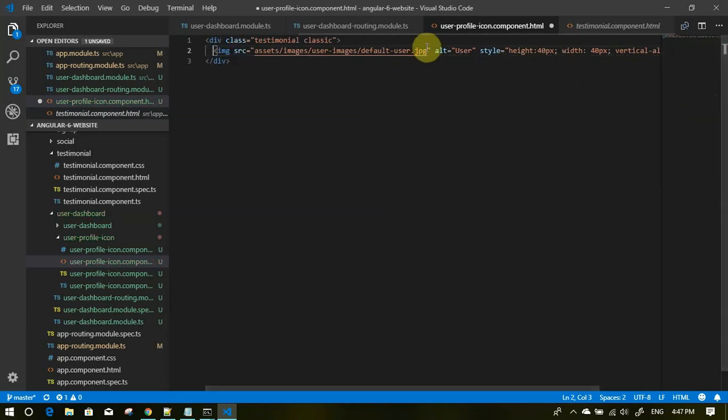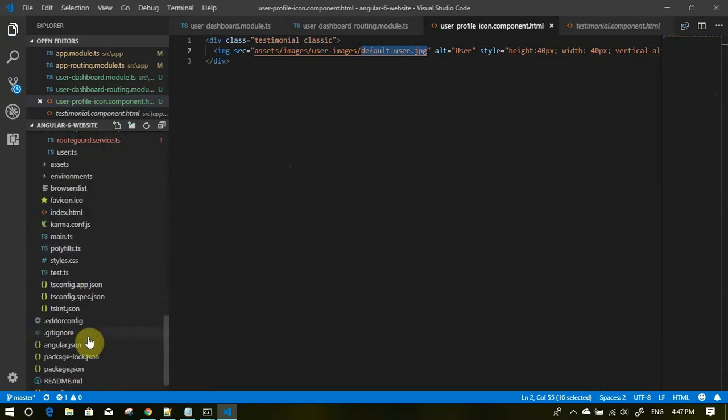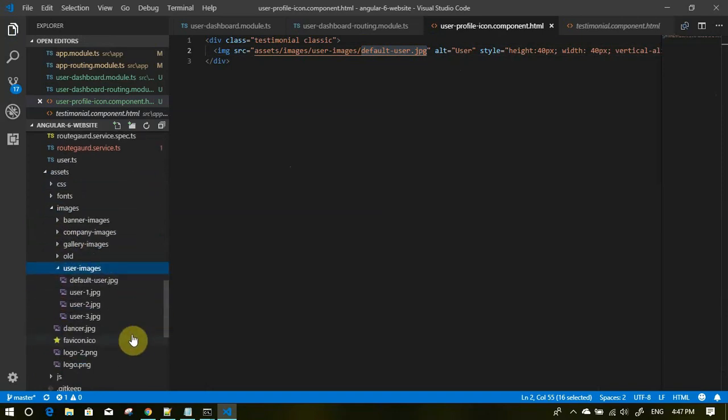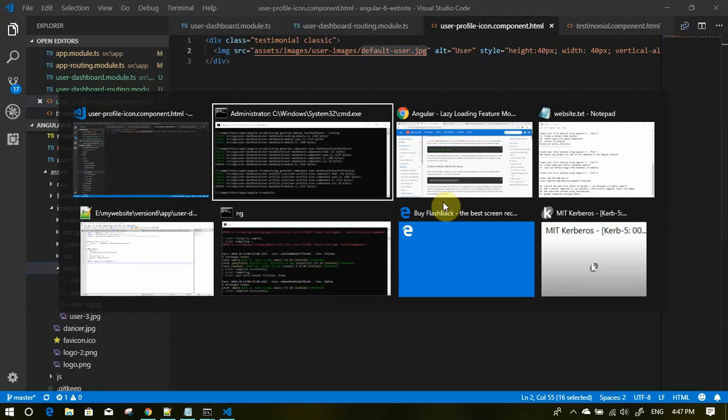Okay, default user.jpg. Let's see if we have this file available. You can very well create this file. I am going to the asset folder. Here I have the asset folder, images and user images. Under user images, I have got default user.jpg. So this file, if you do not find this in the code, copy this file. Create any file that you want just to represent the default user icon. So I'll be including this as part of the code once I upload it to GitHub, but till that time, let's see what do we have.